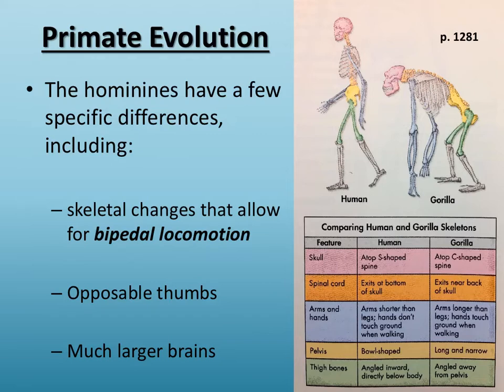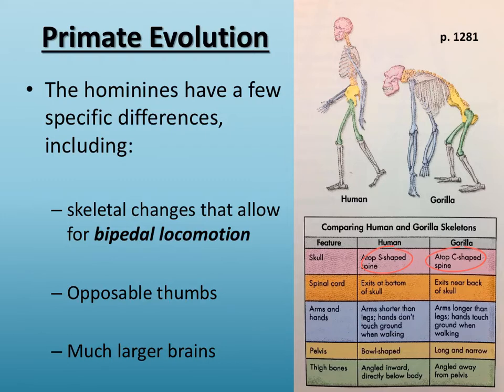We have skeletal changes that lead to a couple things. We have skeletal changes that allow us to be more erect, so we stand more upright, right? And we tend to walk bipedally, meaning with 2 feet. Now, this is some skeletal changes in our hips, in our backbone, in our knees, in our ankles and feet, and even in our head. Right? Like it says here, the skull has a different shape that allows us to be more upright.